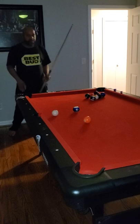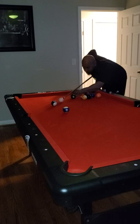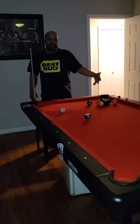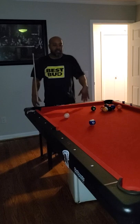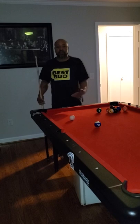The more I play on this table, it's almost like a breaking in period, right? The more I play, I'm not trying to make a shot, I'm just shooting off the numbers. But the bumpers seem like they've improved over time. So I will give it that, man. Throughout the 6 month, 7 month period that I've had the table, it has become more fluent and allowing things to naturally go, as opposed to when I first got it and everything was stiff, like the bumpers were stiff, the table was slow.